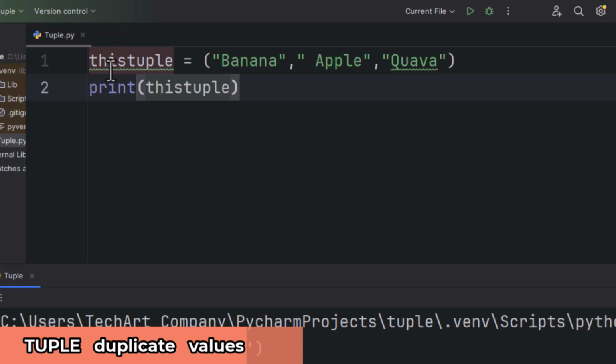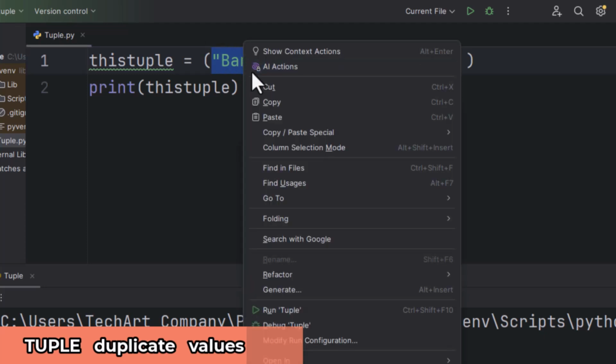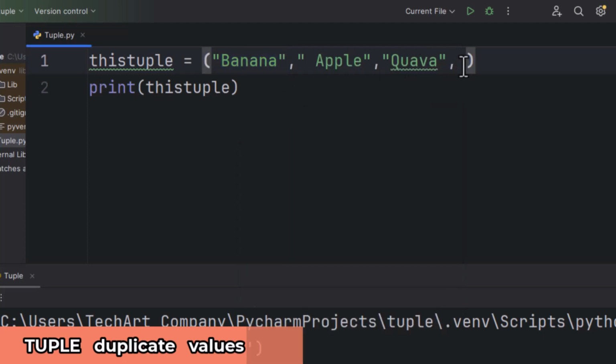So we'll have our tuple here. Let's add some more fruits in here, and let's add a duplicate, maybe of a banana. Let me just copy this and paste it here, because we have said that tuples allow duplicate values. So you can see we have a duplicate here.